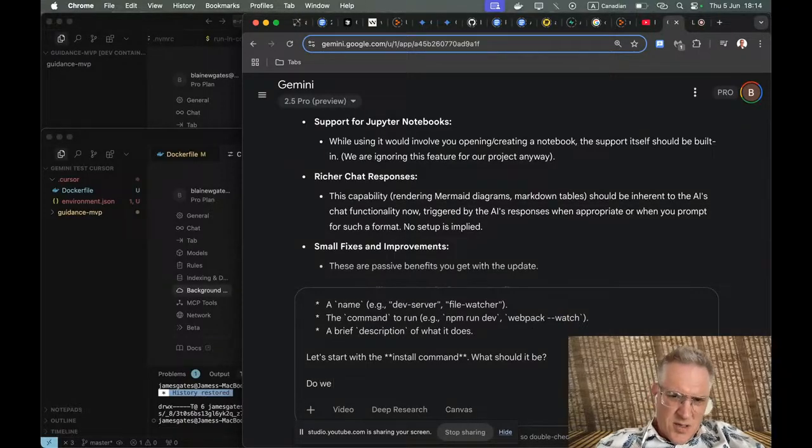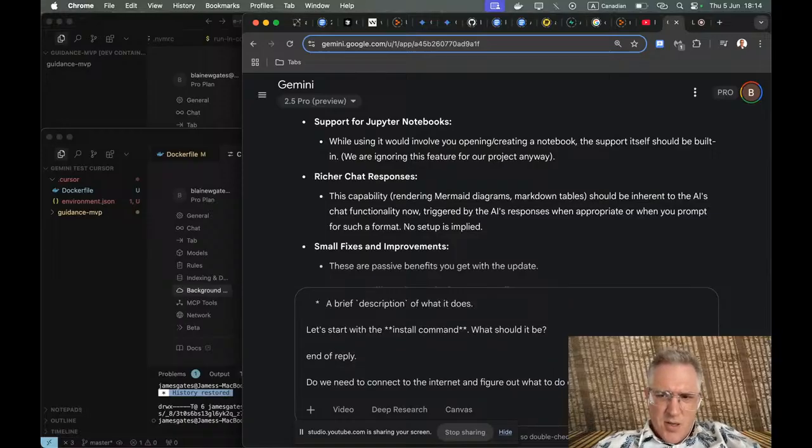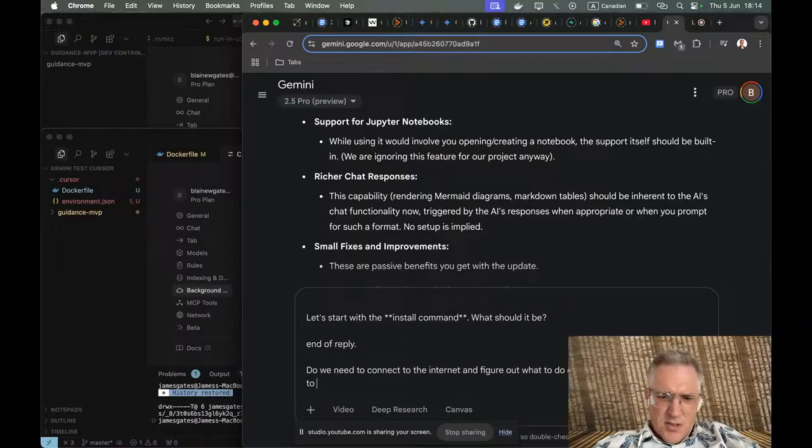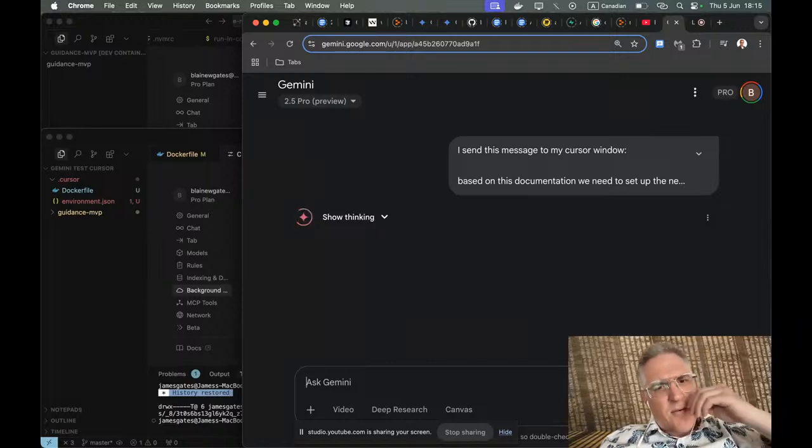Do we need to connect to the internet and figure out what to do, or is this enough information to get started? So as you know, I have an AI-first approach, meaning I don't know anything about software and how to get things working in a software environment.